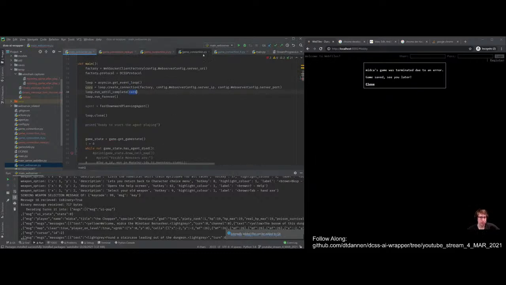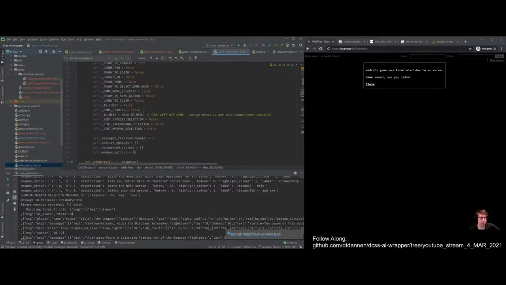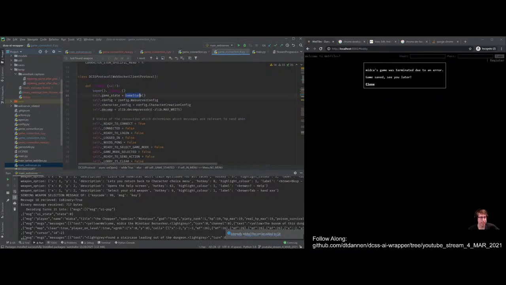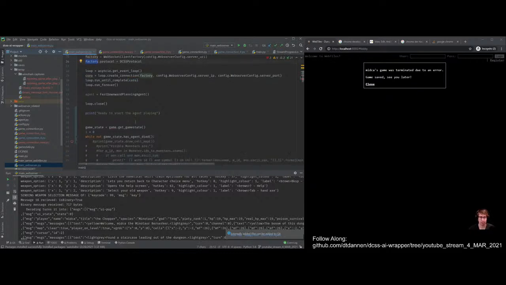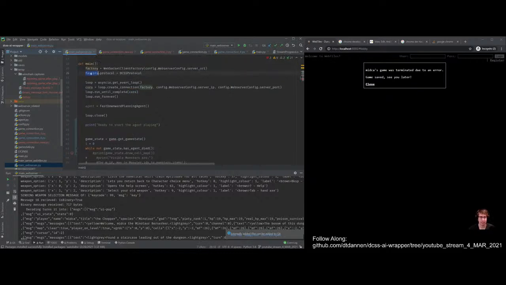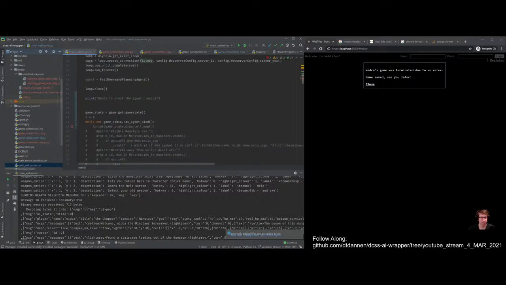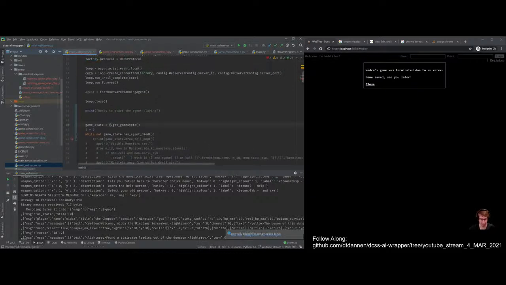So if we go to this protocol class, we have a game state. So we should be able to just say, to the factory, and I know this factory is not a great name, I might rename that, but I think we can just do factory.get_game_state.